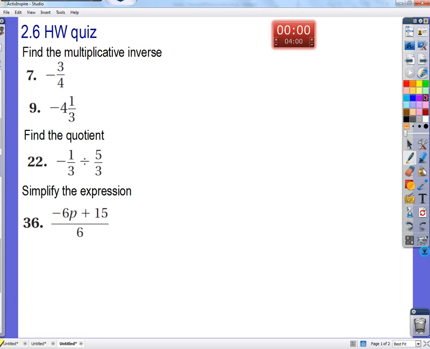Okay. So, what number can you multiply negative 3/4 by to get one? Negative 4/3. Excellent. If we want to get one, which is positive, we definitely have to multiply by a negative, and the reciprocal of a number will cancel the numerator, cancel the denominator, and vice versa. 4, 4, 3, 3, they cancel each other, or you get 12 over 12, that's going to be 1. And so we just multiply by the reciprocal of the same sign.